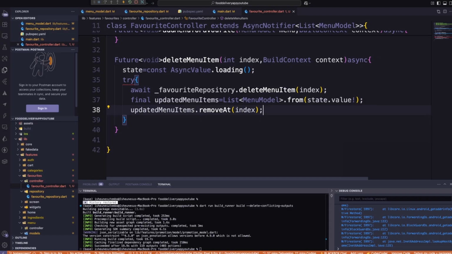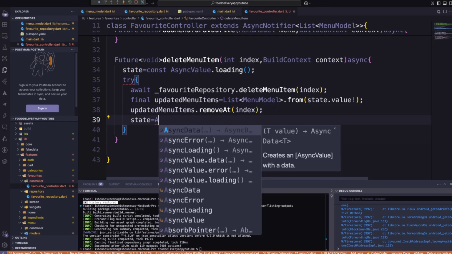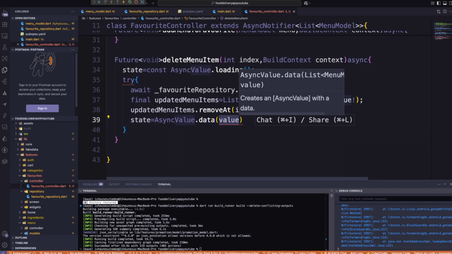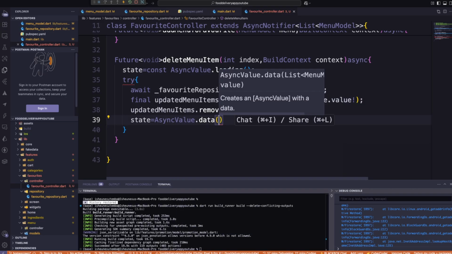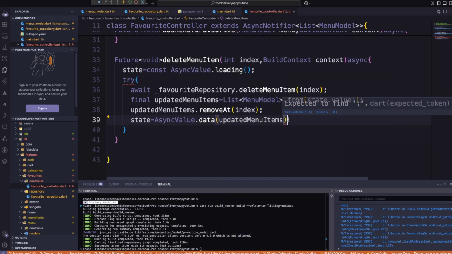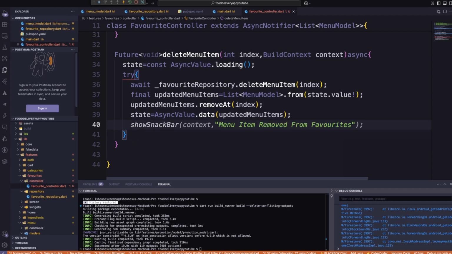And then once we are done, we need to update our state. To update our state, we simply say AsyncValue.data. And what's the data now? The data now is our updated menu items. Since we got all the menu items inside our favorite box, we remove that item at a particular index, and then we update this state to that updated menu items state.